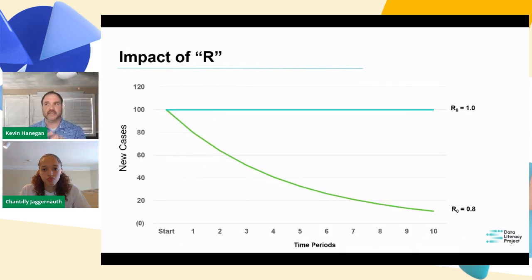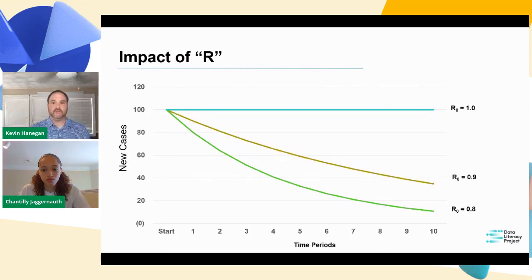And let's take a look at the impact of R as we use this example with contact tracing. So let's assume the R value was 0.8, the green line you see on the screen, before reopening. This means for each 100 people that have the virus, they will go on and infect 80 more people. When we went from social distancing to a phased reopening approach, let's assume that that was going to make the R number now go to 0.9. We're now going to, for each 100 people with the virus over the same time period, they're going to infect 90 people. And we want to keep the R number low.